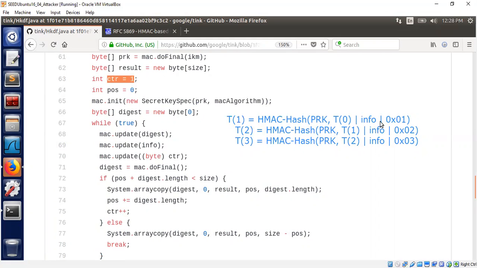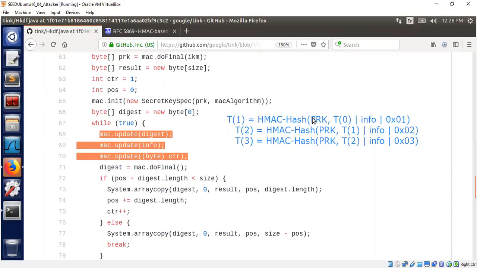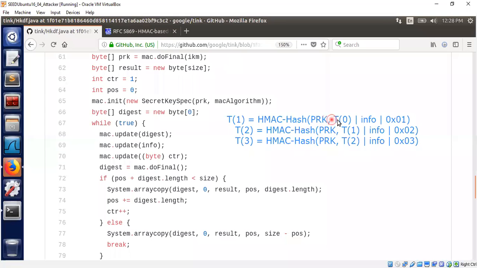That's exactly what the standard says here, and next time the counter is incremented to 2 and so on. But if you see the structure in detail, line number 68 to 70 has exactly whatever we see here on this particular portion of the description here, like PRK, T0, info, 0x01. These things are basically captured over here. Okay, all right, that's all. So this is how the HMAC-based key derivation algorithm works.